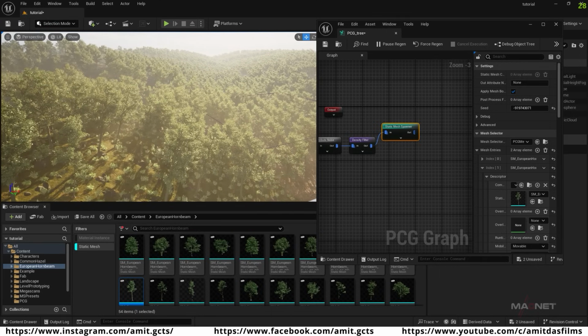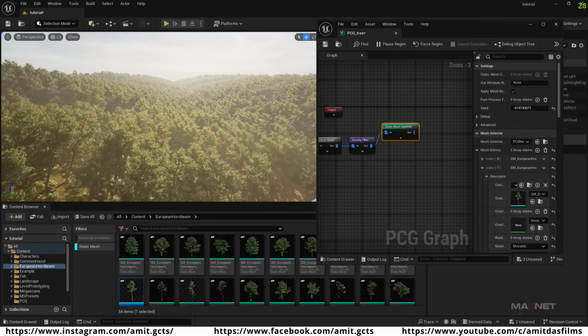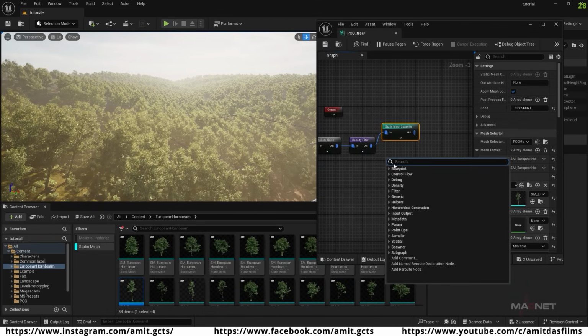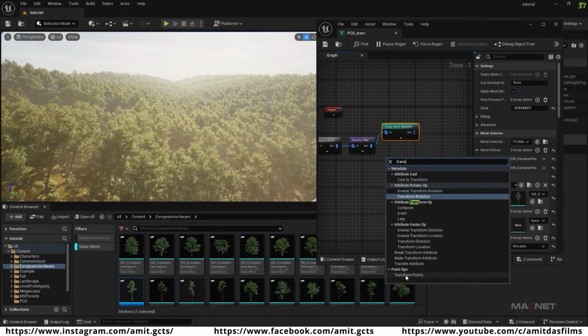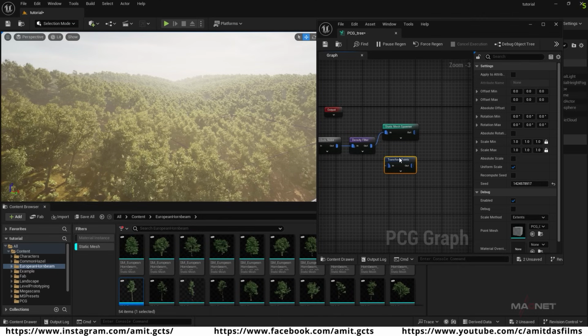But one thing you may have noticed is that all the trees look very similar. So in order to add variation, we're going to need another node called Transform Points. We just right click over here, and in the search bar we type transform, and we have this node called Transform Points. So just put it over here, and we're going to put this node in between the static mesh spawner and this density filter.